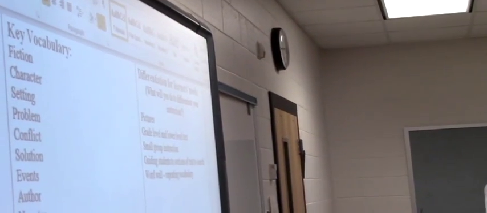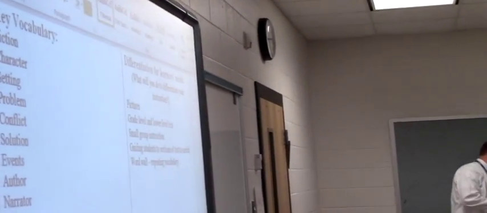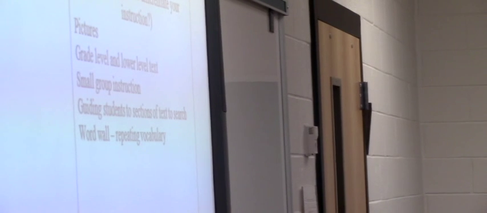Okay. And then in this box, we fill in some ideas for differentiating for different needs. So far we just have pictures using a grade level and a lower level text. We know this year the group we're getting is very varied in their reading levels, so we thought it was really important this year, especially in the beginning, that they can access the text, because many of them are not going to be able to access a level 40 text.